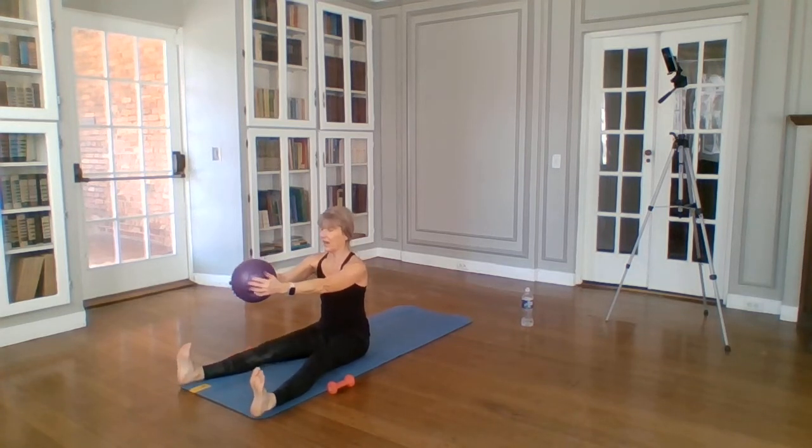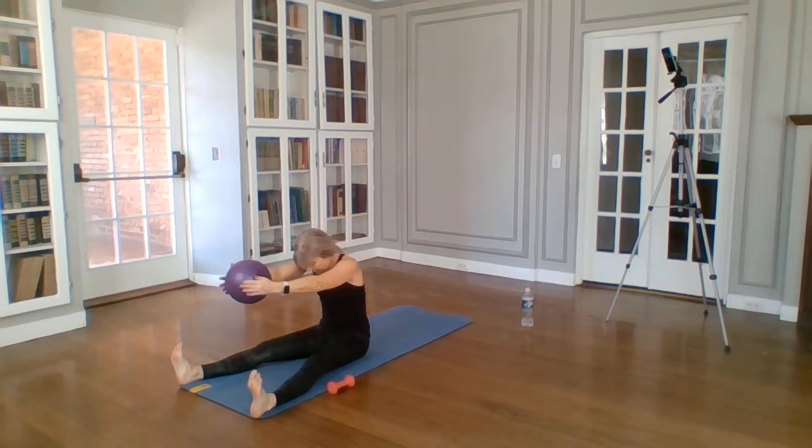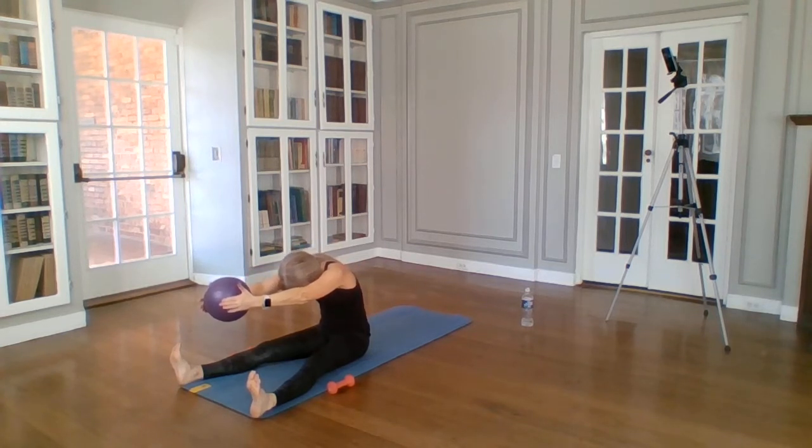All right, so my feet are flexed. My shoulders are connected to my back. Now I'm scooping that belly in and up. On an inhale, grow an inch taller. On the exhale, I start my cervical spine. I start to peel off a wall. My arms are going across the imaginary table. I go to my middle back and I stop. So my lower back is still against that wall.